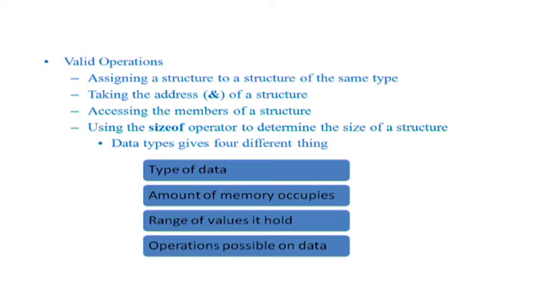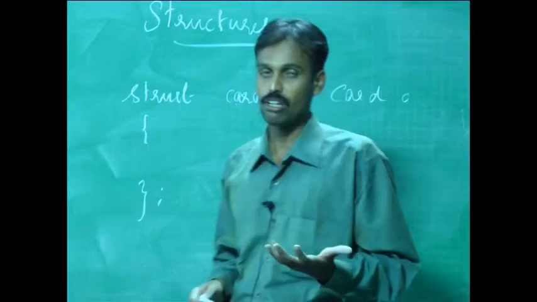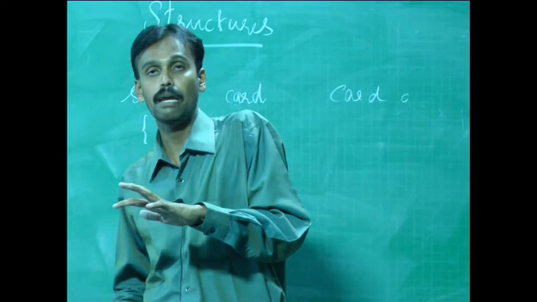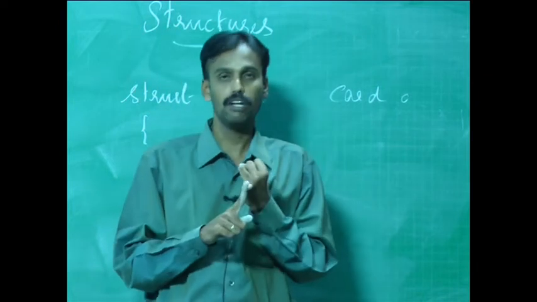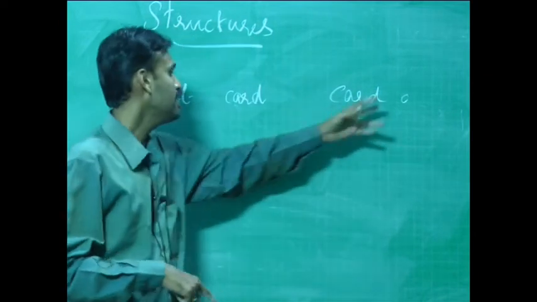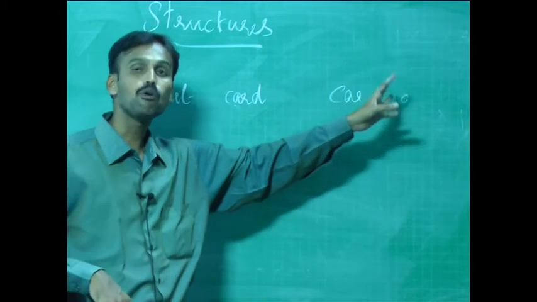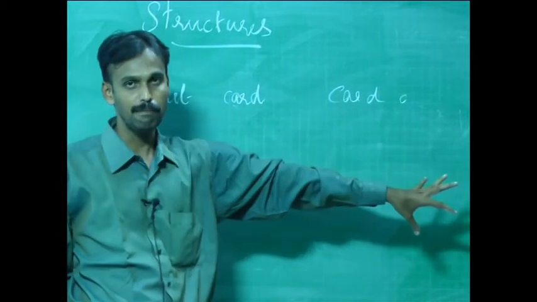Using the sizeof operator to determine the size of the entire structure can also be a valid operation on a structure. I repeat again, assigning a structure to a structure of the same type is a valid operation. That is, I create 2 instances C and D. I can have some operations like C equals D, which means that I am going to assign a structure to a structure of the same type.